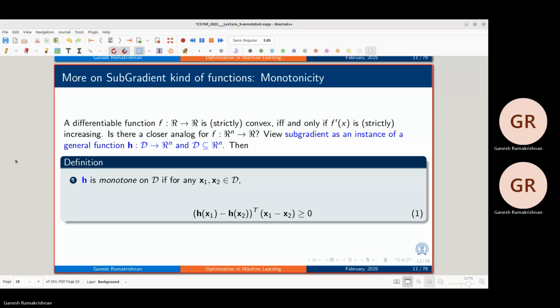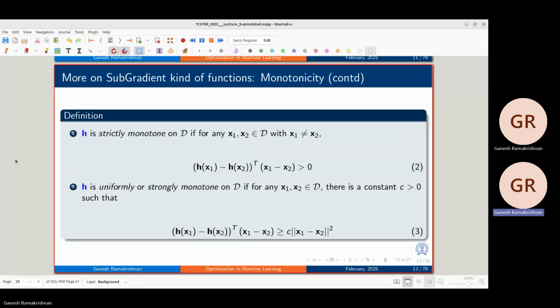So that's one. I'll just run through these properties and leave. We'll pause for today. We talked about monotone, and there's this notion of strict monotone, like strict convexity. Strictly monotone just means that they make a strict acute angle, cannot be collapsing, and also cannot be orthogonal. The dot product cannot become zero. And the third is the notion of strong monotonicity, that the dot product is lower bounded by some quadratic function of the norm of the distance between x1 and x2.